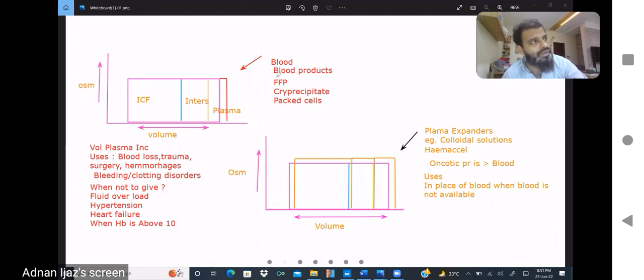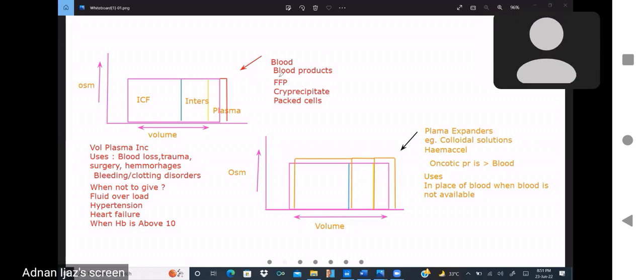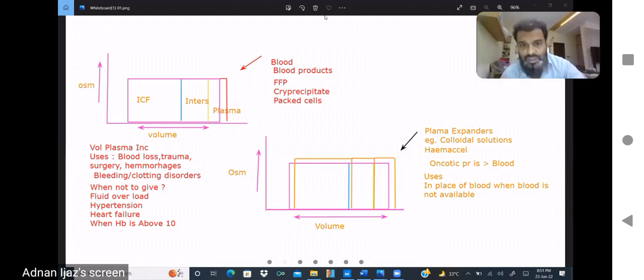Okay, and you may have heard that in COVID, yes, a very famous case. In COVID, there was a treatment regime introduced in the start of the disease, that you used to transfuse plasma from a healed patient to a person who is having a disease. So the antibodies may be transferred from the donor towards the recipient. उसको हम क्या कहते हैं? Plasma. Plasma, and that plasma, remember one thing, plasma cannot be stored at room temperature in a liquid form. It is always to be frozen. Plasma has to be frozen to be stored, and that is known as FFP.